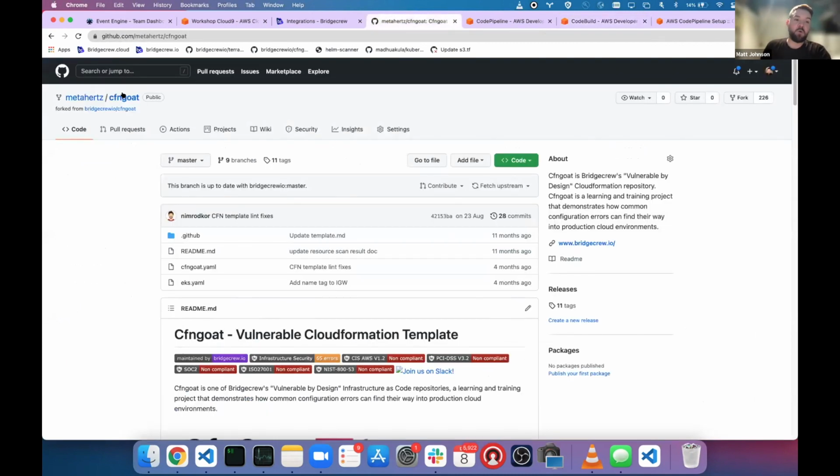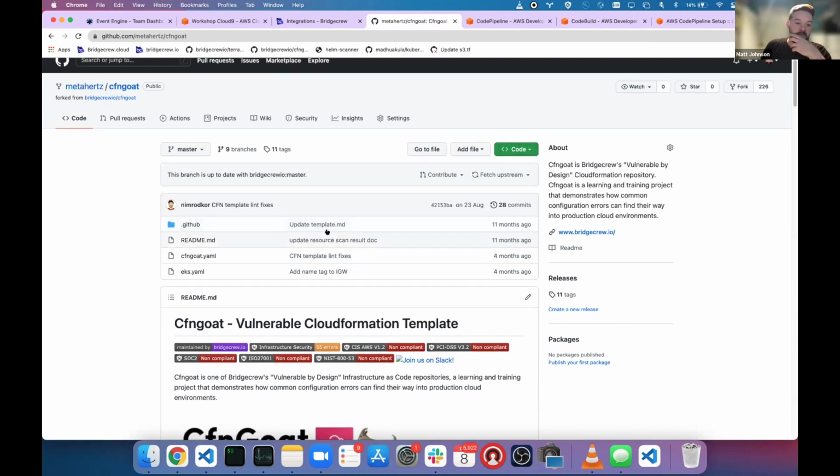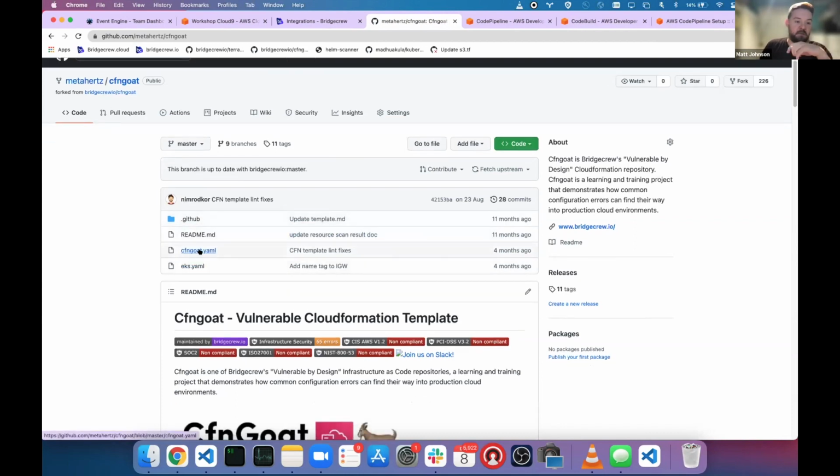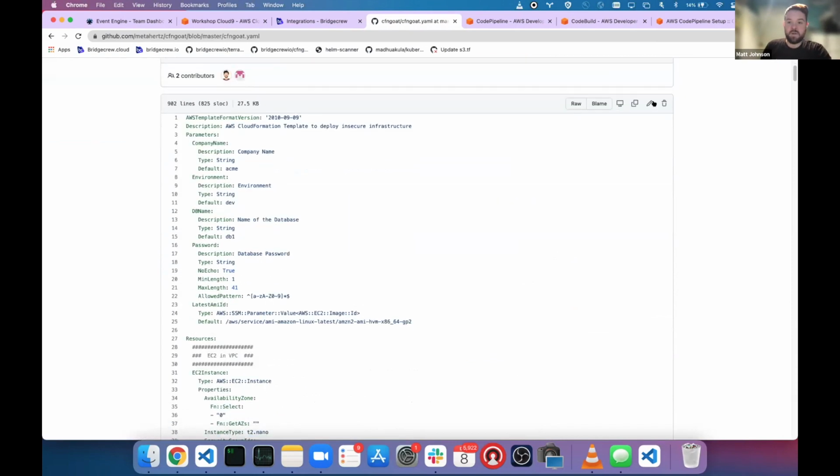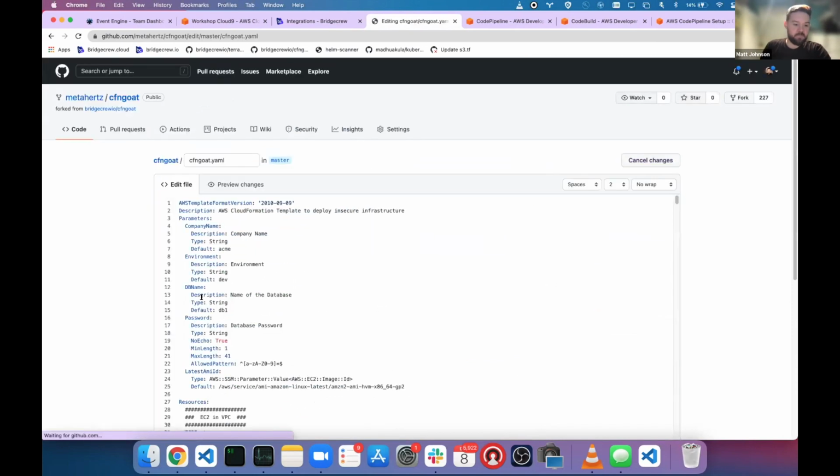If we go back to the fork we made of CFNGoat, we can actually make simple changes without having to clone our fork and mess around with IDEs and things like that. So we can very easily go into cfngoat.yaml, and we can click Edit.